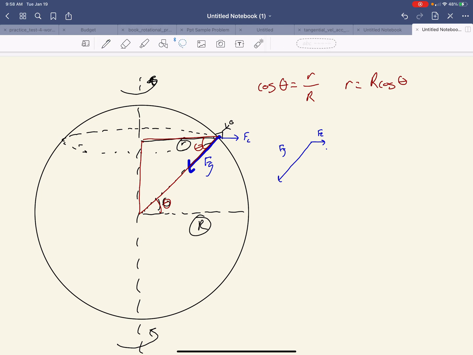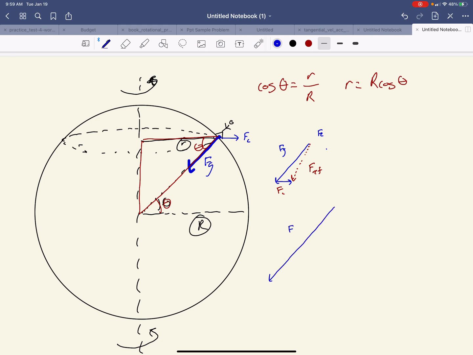Now, if we're trying to figure out the net result of these two vectors, we're going to have to add the vectors together. Let's try this again. I can just take this vector and move it down here, which means that we are interested in this net vector. This is still F sub C. So that's what we're interested in. Now what I'm going to do is blow it up down here.